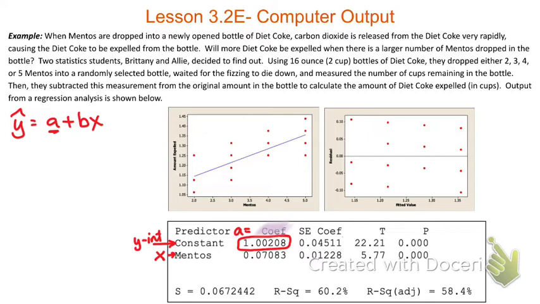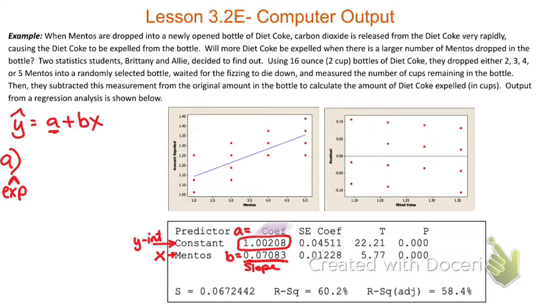There's your slope right there. Easy. That is your b value. That is your slope. It's the coefficient of the x variable. So those first two numbers are the most important two numbers in your computer output. You have your y-intercept, you have your slope, and now you can write the equation of the least squares regression line, which is what we're going to do. And this is part A on your paper, by the way. So part A, here we go. Let's write our equation.